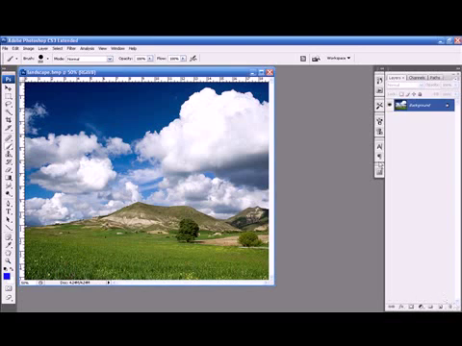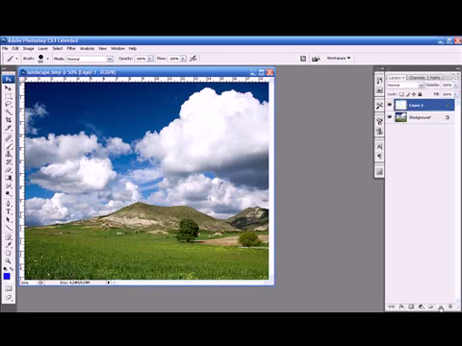Okay. Alright, so that is basically it for the layers. There's more you could do with layers. I'll talk about some more things you could do with layers at a later date, but that's the basics that you should know about layers. Oh yeah, never mind. Let me go back one more thing.